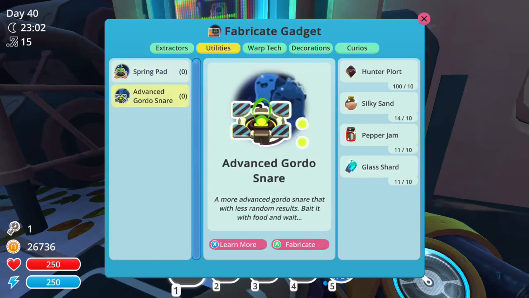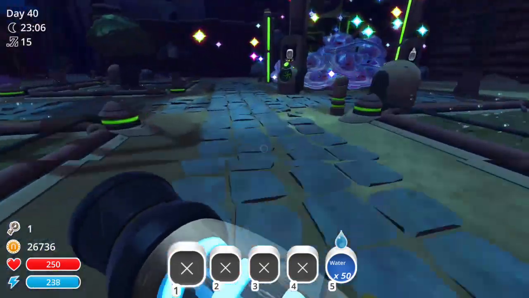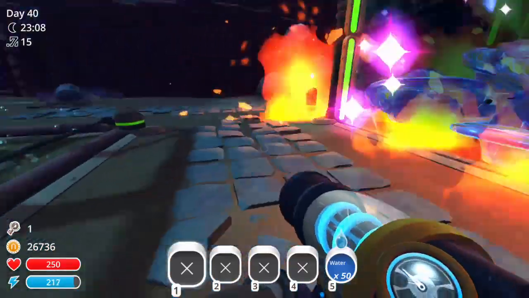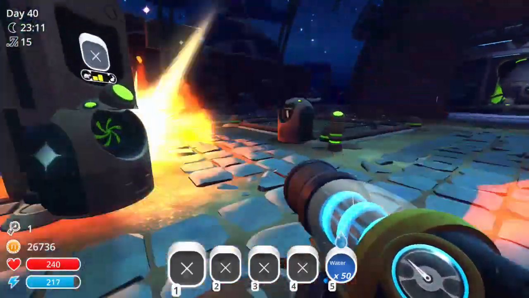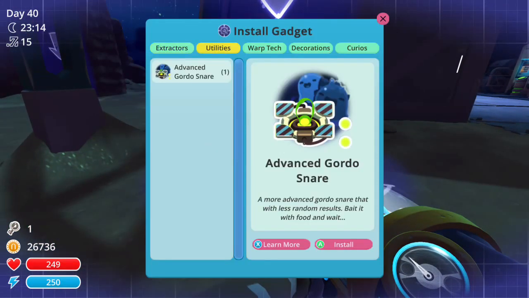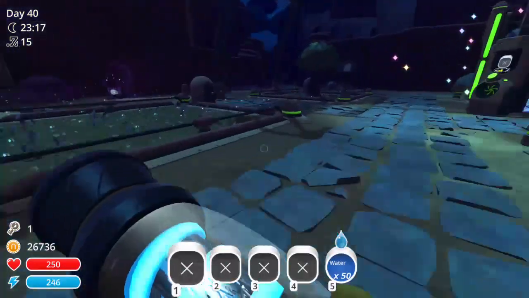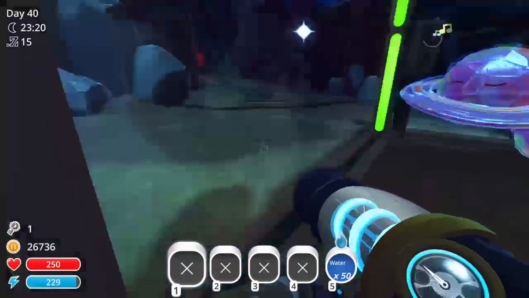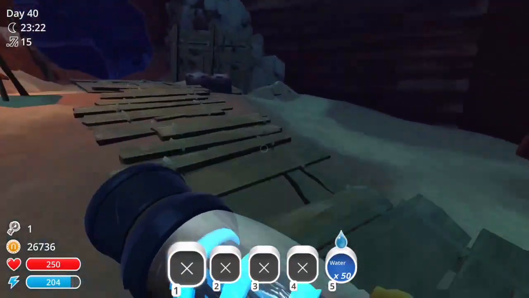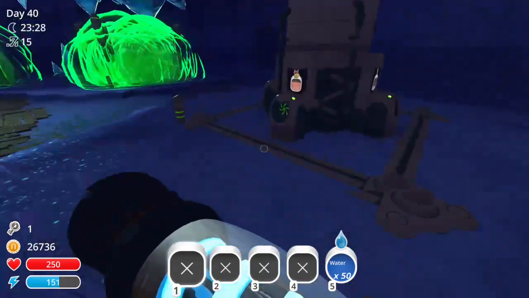We need glass shards and pepper gem and silky sands for that. So, you know what? Let's make one of them. Just for a laugh. What kind would we like? He's going to go just here. And I'm going to put a crystal? No. What do we have in here?